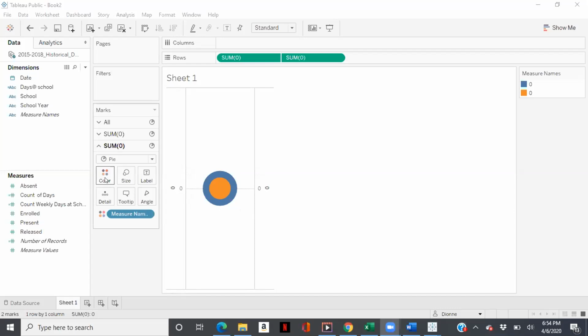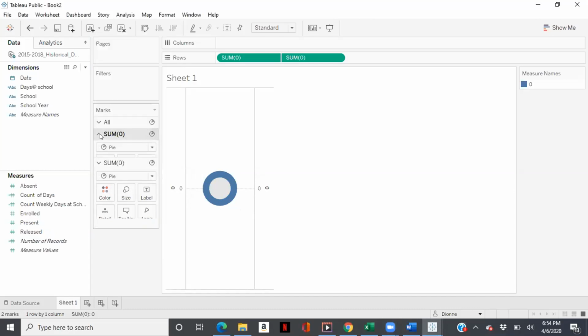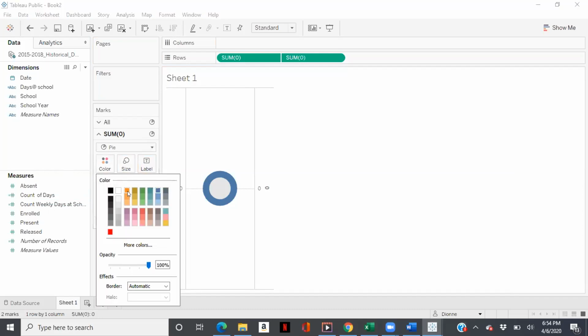Just remove those measures from color, drag it off, and then go back to color now and just assign any color that you want. Oh, that's what happened. And then go to the second marks card as well and drag off that measure name. Okay. Because I tried to do it and I was like, what happened to it? So now I know what happened.